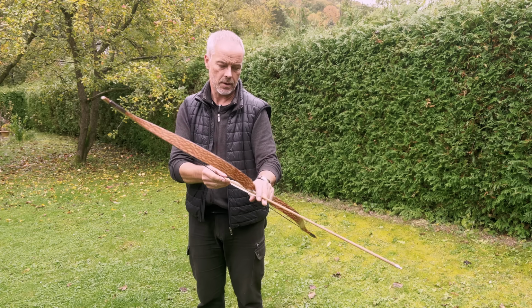And this is the bow you saw already in one of my first videos here. I shot this bow in my first video in Austria because I didn't have any other bow here. I just got the ones from Thomas and then I shot this one and somebody was directly very interested in this bow. Really nice one. 57 inches, nock to nock.